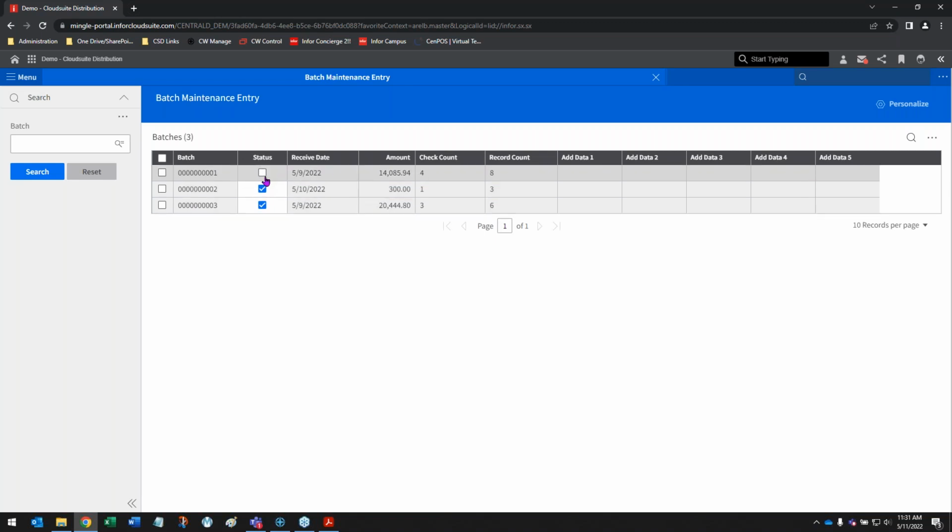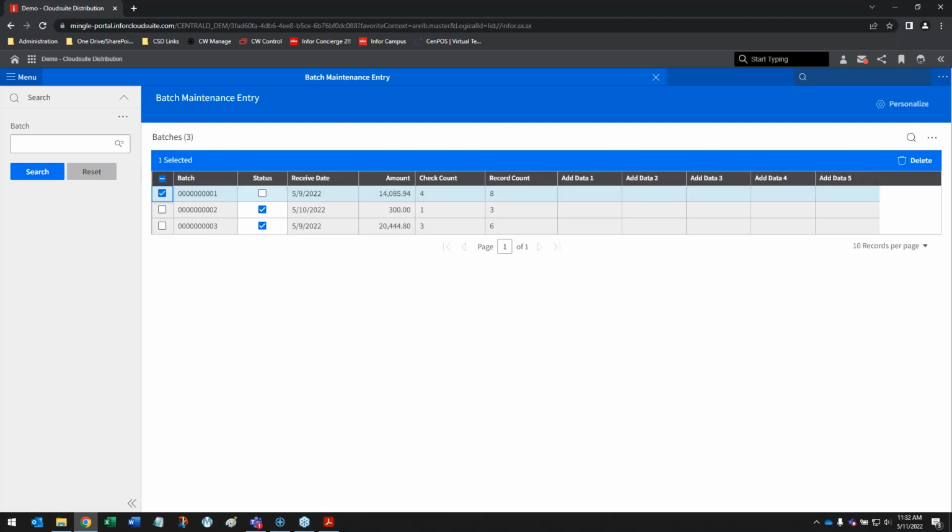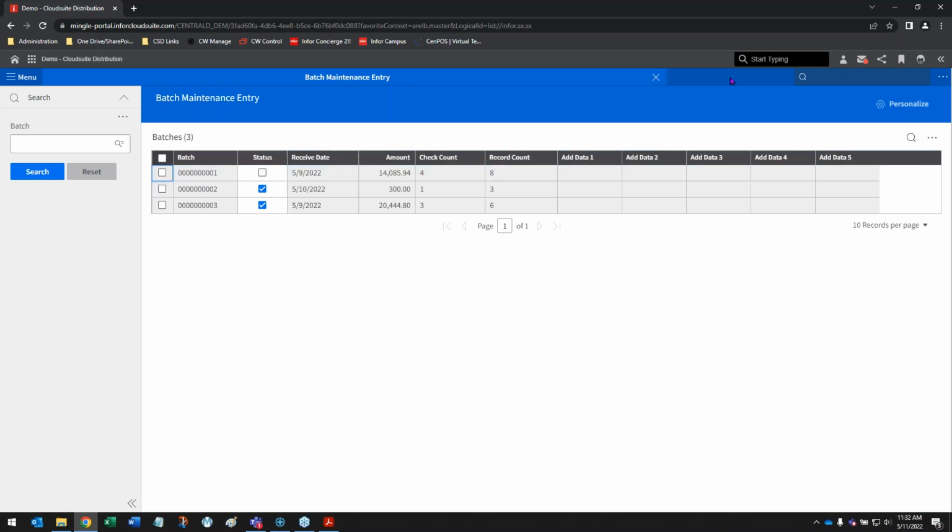But I do have one here that is not. It has some questions. I can't do anything from this screen except remove a batch. So if something was really hosed with one of these batches, I could delete the batch. I could go fix the original file if I needed to, or if I found this was a duplicate batch for some reason, I could delete the file. But there's no other maintenance that can happen from this screen. It's just purely an informational screen within CSD.